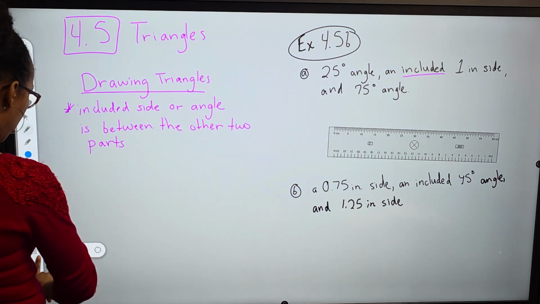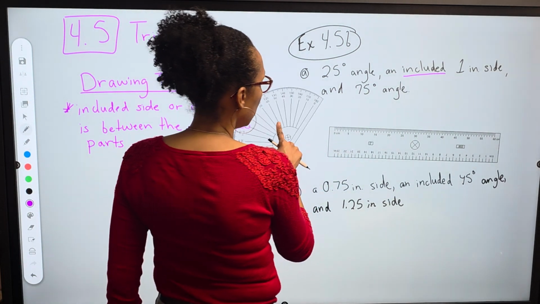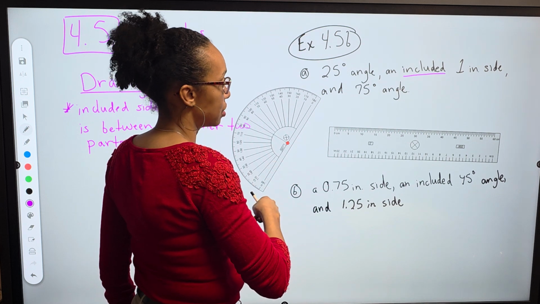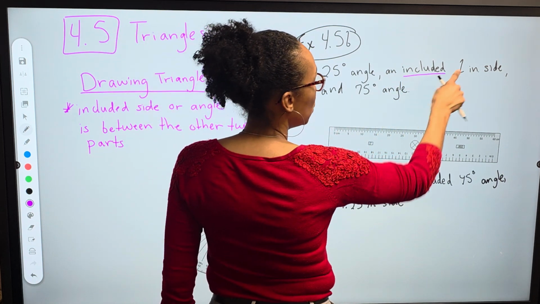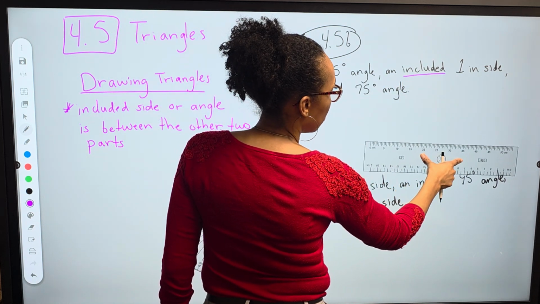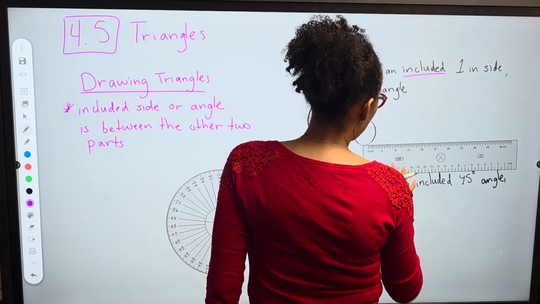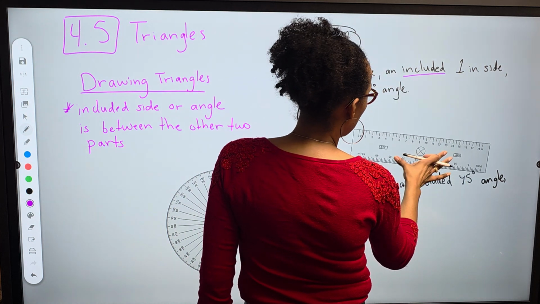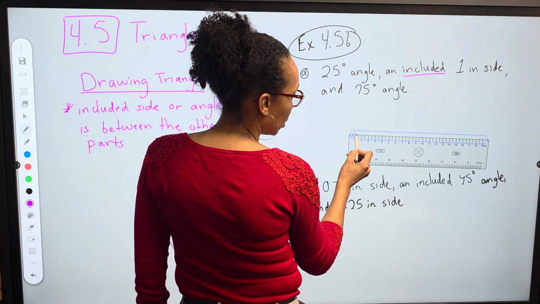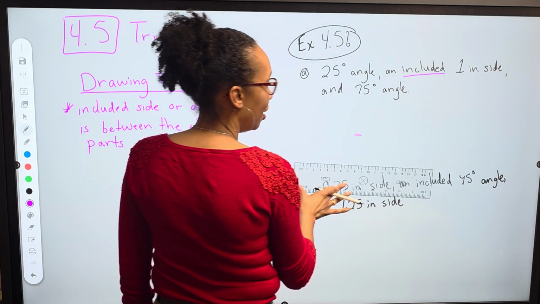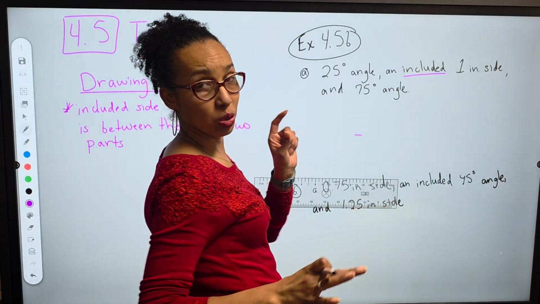All right, so we'll get our tools ready here. We'll need a straight edge and we'll need a protractor for this, or you can use the edge of your protractor to draw your straight lines. I just have to have a separate one on the screen. All right, so because they gave me the included side, I'm going to start there first. Now, in order for you to be able to see it, I may have to make mine a little bit bigger. I don't know. Let me see. Centimeters, inches. So it's going to look really small because you can see here 1 inch on my screen is only that big. On your paper, it will be larger to you, but from far away, it looks really small.